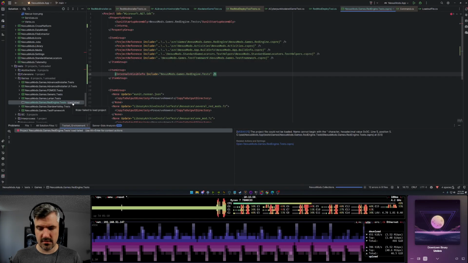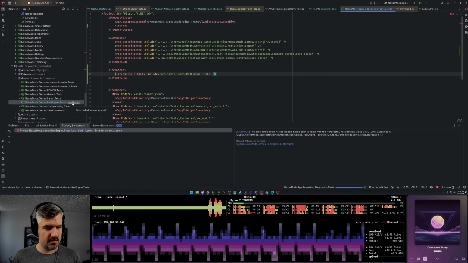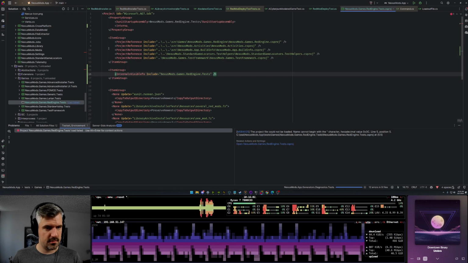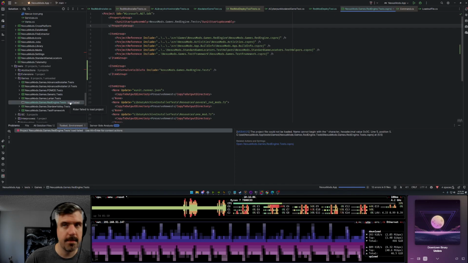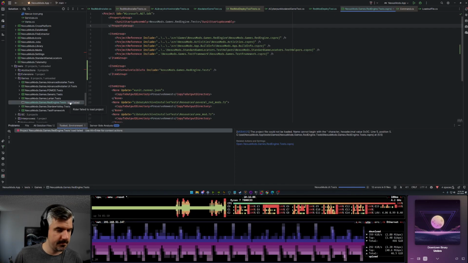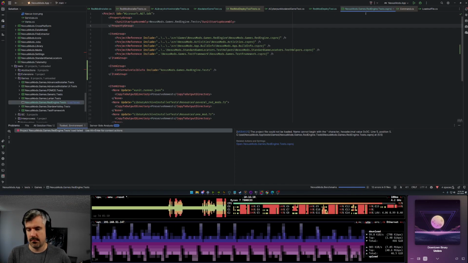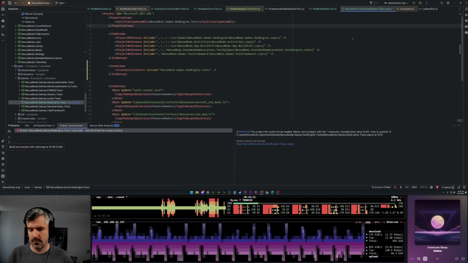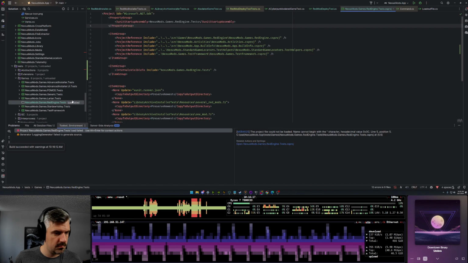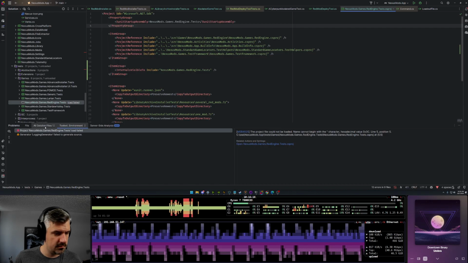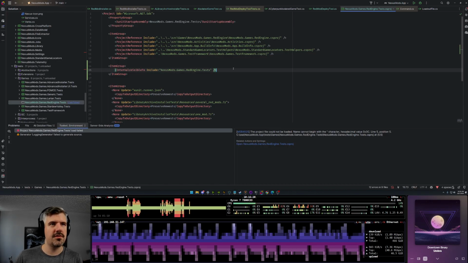Does it? Stop complaining. Oh, I have this junk here. Load now. Nope. I don't think it goes in the item group.